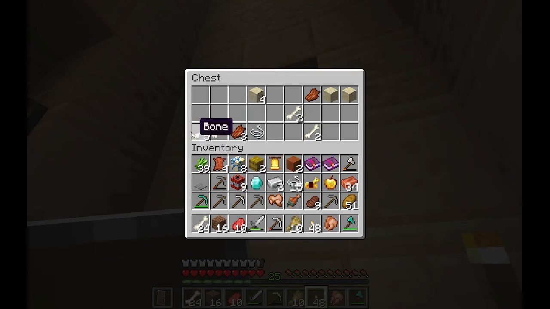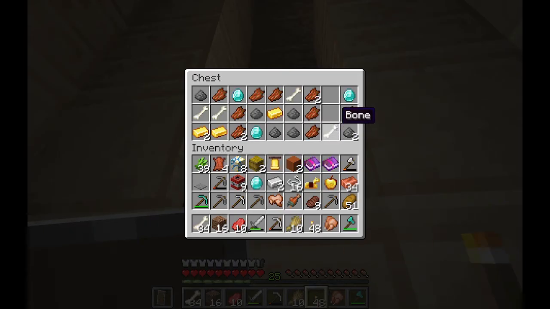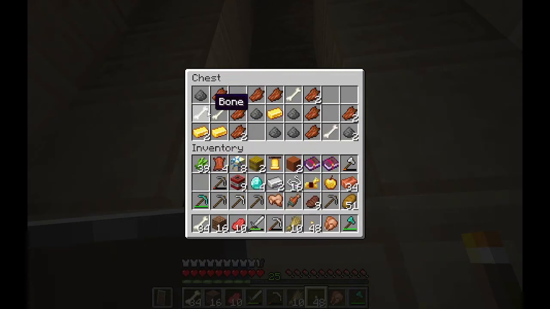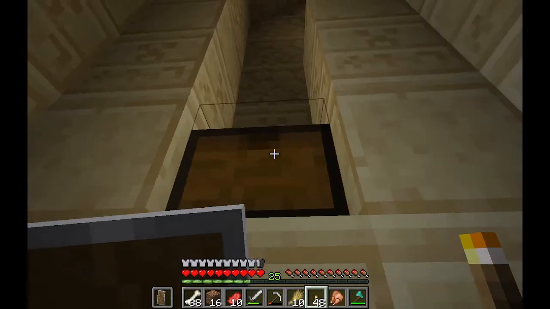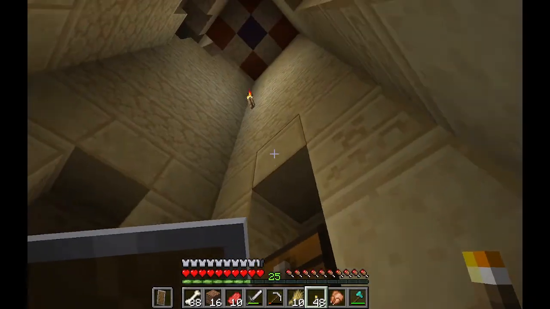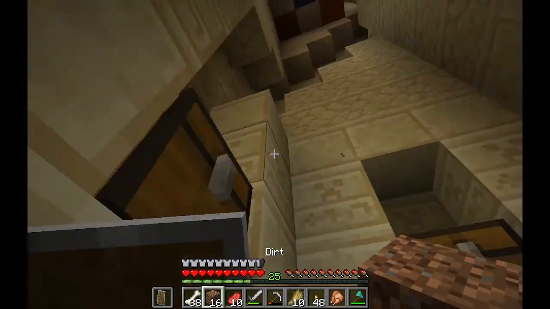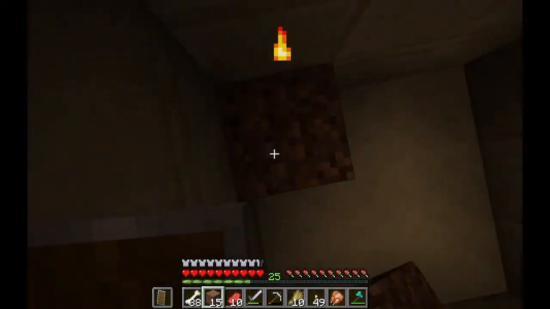A diamond! I'm just raiding these chests. Whoa! Oh, I can't fit everything! You know what? I don't need a pressure plate. I can make one. I also don't want gunpowder. That was a really nice haul. I kinda wish there was a saddle in there, but you know what? I'll make do with that. I'm pretty happy with it.